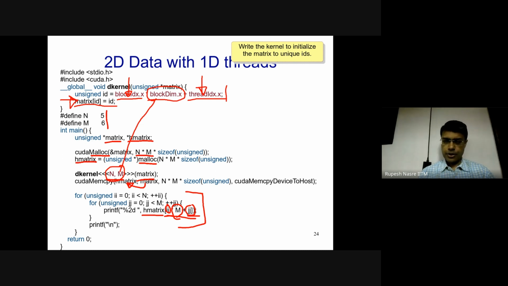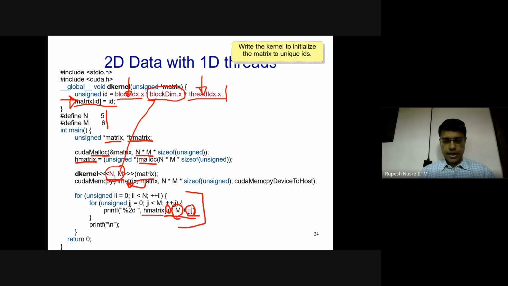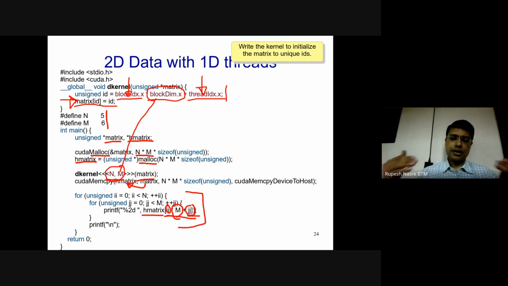Any questions on this particular part of the code? Sir, is there a cap on block dimension? Yeah, so there is a cap on block dimension. In fact, the classwork that I gave was to find out what deviceQuery does. deviceQuery is a program given by CUDA, which allows you to find out the characteristics of the GPU installed on your system. So it will give you, for example, the maximum number of threads you can have in your thread block, which is typically going to be 1024.